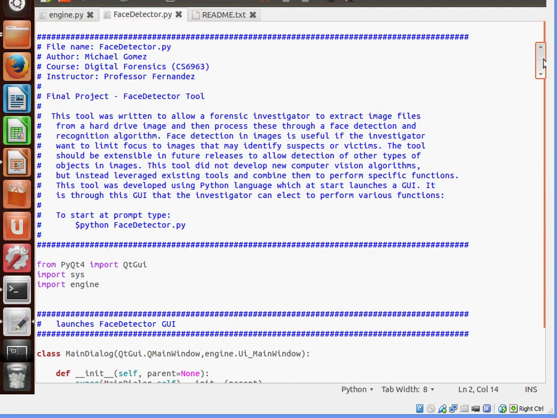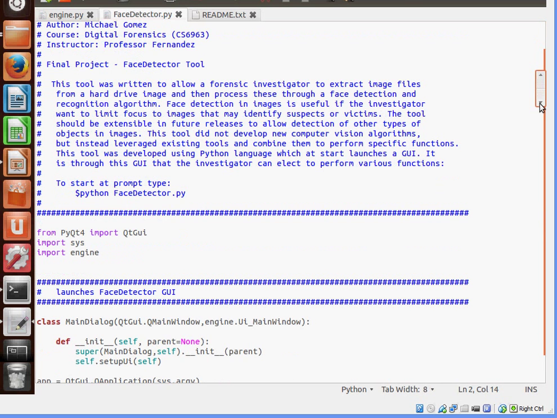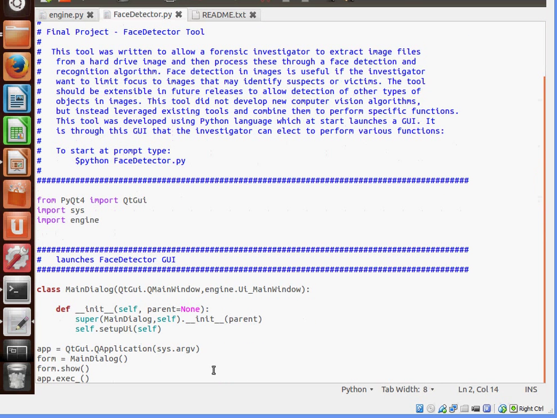FaceDetector.py is a Python file that is used to execute the program. If you take a look at it, essentially what it does is launch the GUI window.